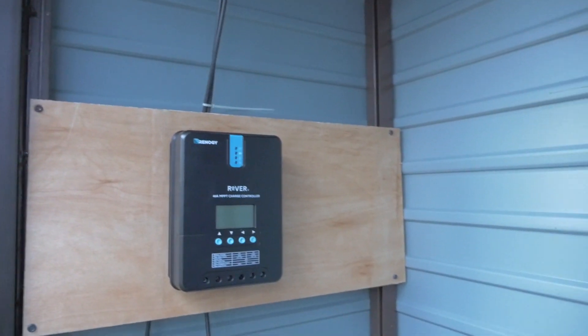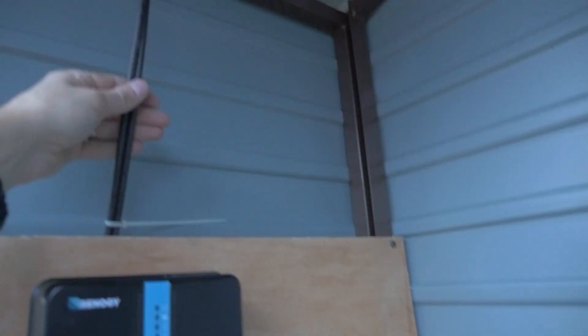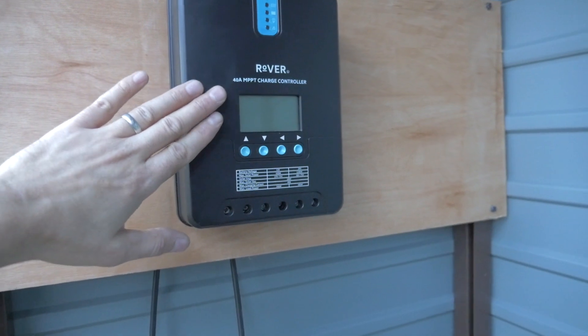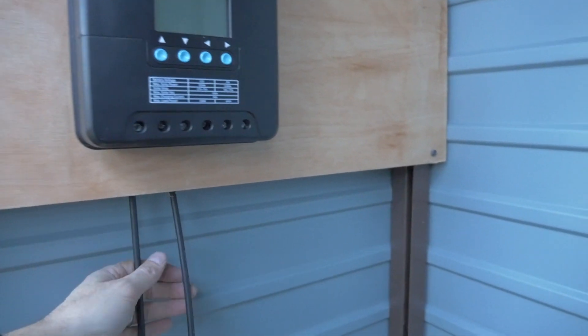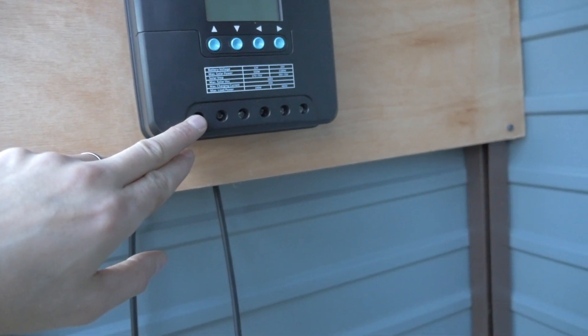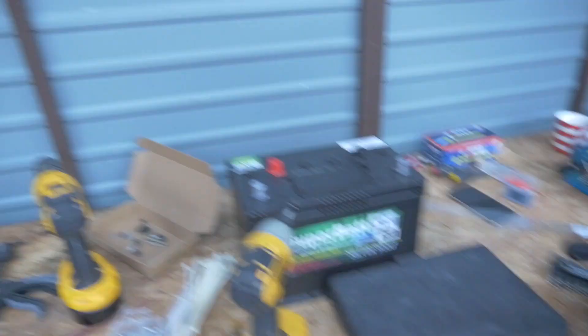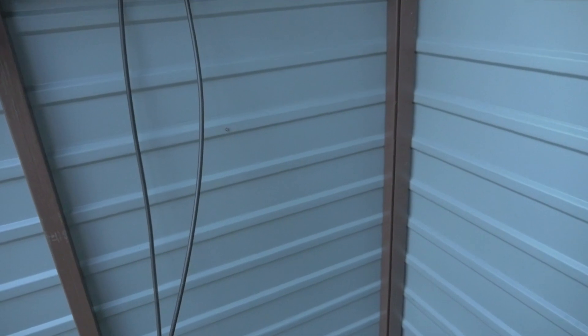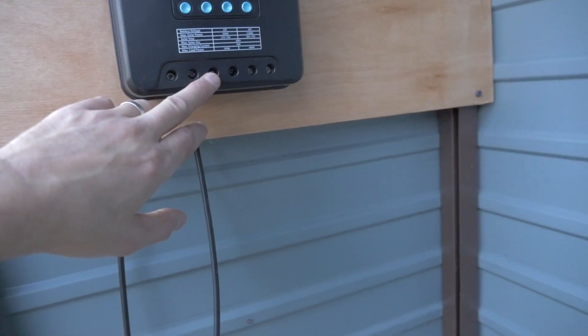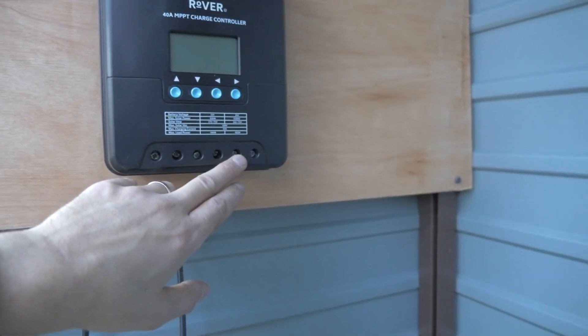Next phase guys: we've put this board against the metal shed, we've got the cables coming down, and we've put the MPPT controller up against this board — we're going to have switches and cables here. We've run the cables down the back and we're going to route them back up and into there. They need to plug into the solar connectors and then the batteries need to plug in here as well. We're going to move this bench underneath here and position the batteries. You connect the battery up first, then connect the solar panel, then connect the load for our lights.